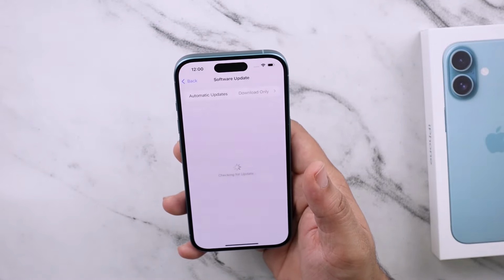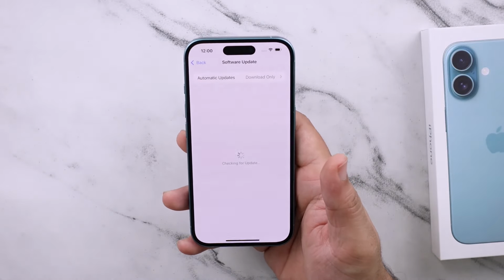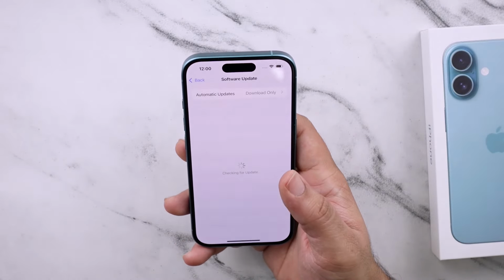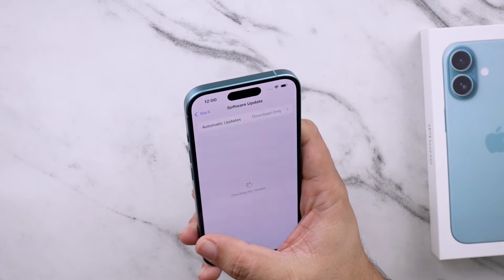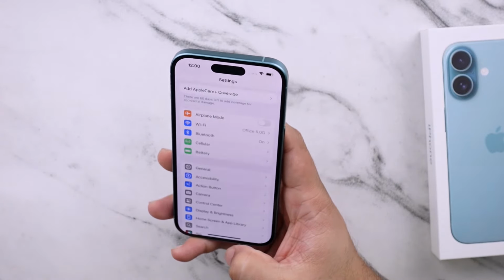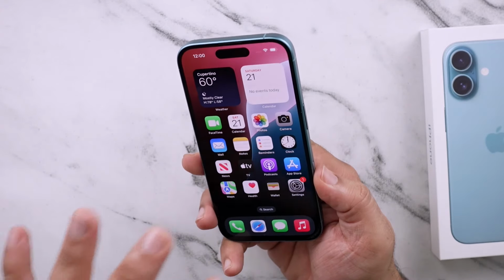Sometimes there was, like, I believe it was the iPhone 14, they needed to do a software update the day or the next day after launch because there was an issue with the eSIM stuff. So that was a thing that I remember. It was very frustrating because I couldn't get my eSIM set up that day, but it turned out it needed a software upgrade. But yeah, that is the setup process.